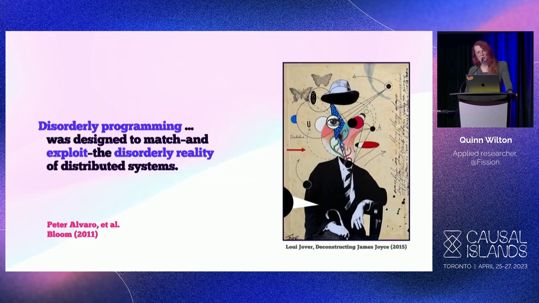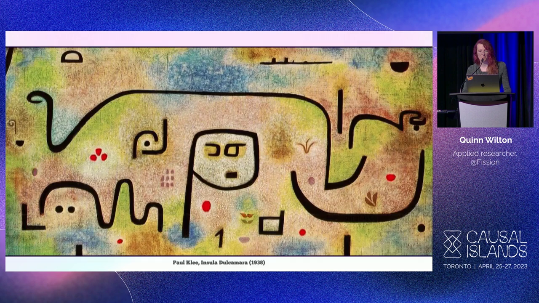That's the idea behind disorderly programming, a term that was coined by the team behind the Bloom programming language back in 2011. Bloom was an experimental language meant to explore the use of a high-level declarative programming language for building distributed systems. Under the hood, its semantics are based on a deductive query language named Datalog that's historically been used for reasoning about relational query languages.